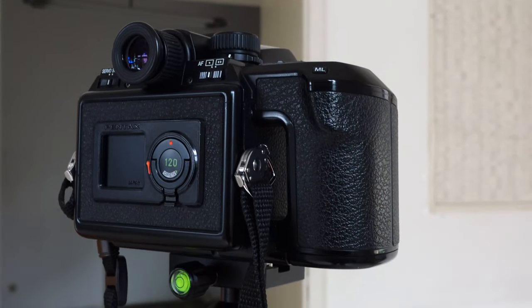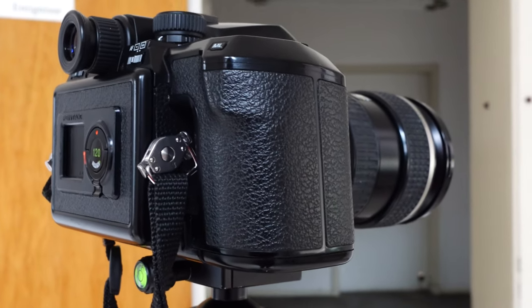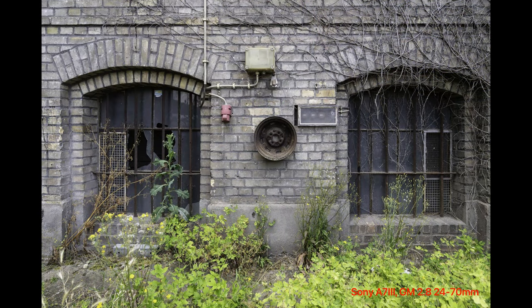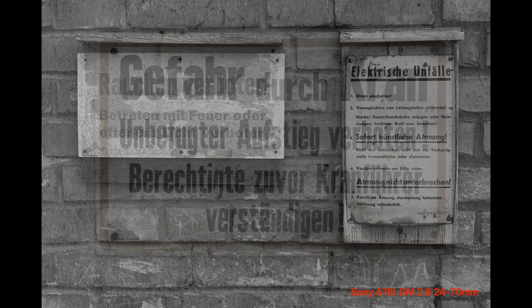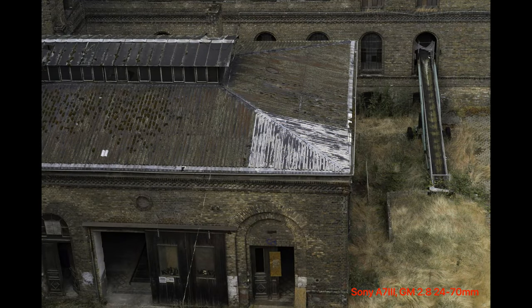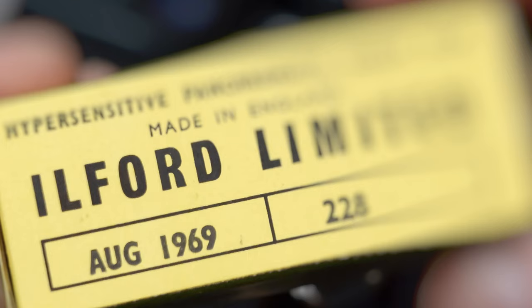What better subject could there be than an abandoned old place to expose a film that already passed its expiration date 54 years ago? I would not know. So I took a trip to one of these places with my photography buddy. Back at home, I was very curious to see if this old Ilford HP3 would still produce usable results.